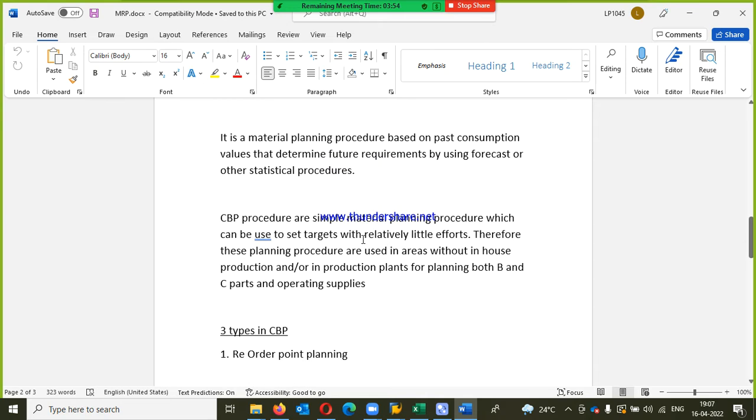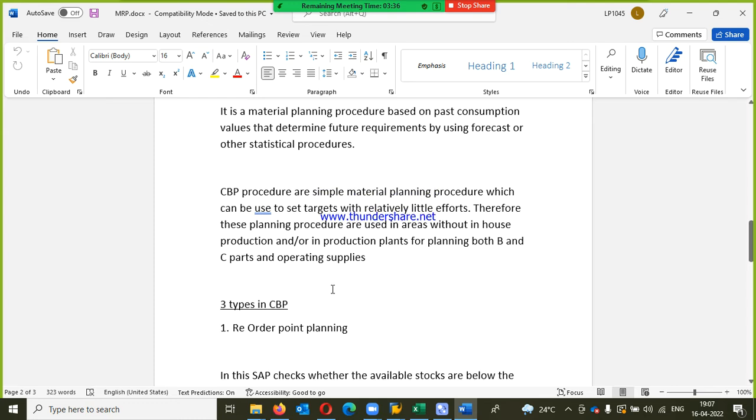CBP procedures are simple material planning procedures which can be used to set targets with relatively little effort. Therefore, these planning procedures are used in an area without in-house production, or in a production plant for planning B and C parts and operating supplies.